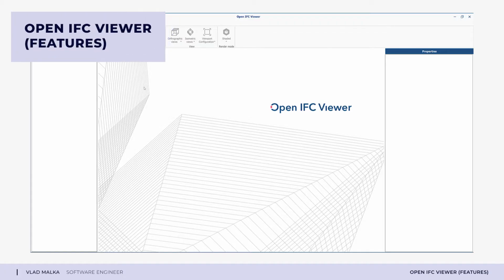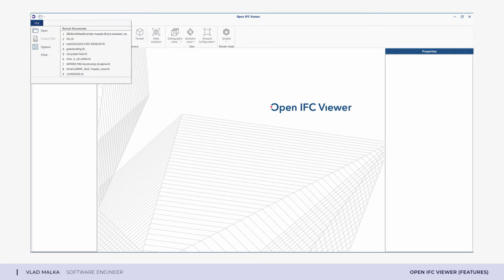As with any of our SDKs, the IFC SDK needed an application for testing and demonstrating its capabilities. Using the Visualize SDK together with the Common Data Access technology allowed us to create such an application very fast and with minimum resources. We called it Open IFC Viewer. It's a free application which has a stable version for Windows and macOS platforms. This application has a rich set of tools. Let's dive deeper and consider the functionality of Open IFC Viewer in more detail. Let's open an IFC file.